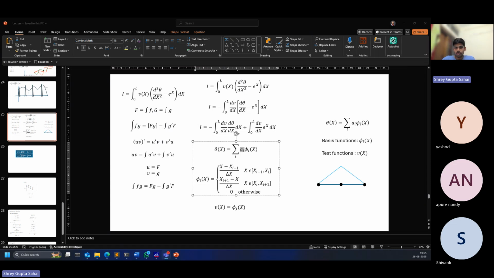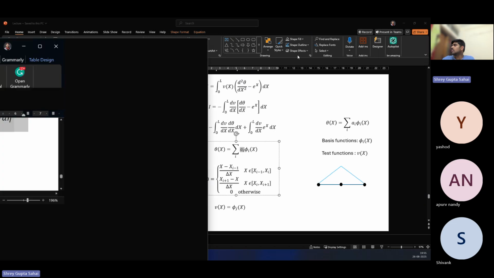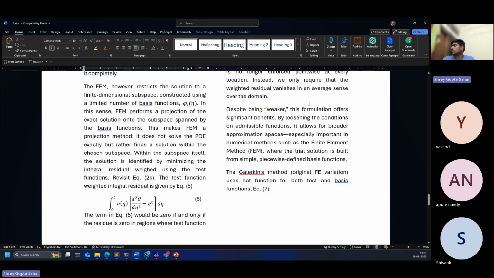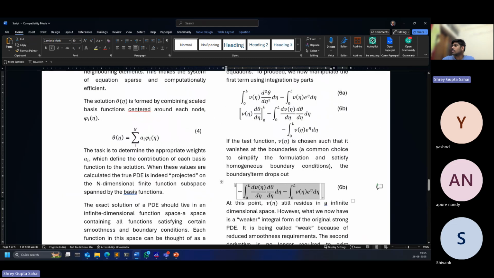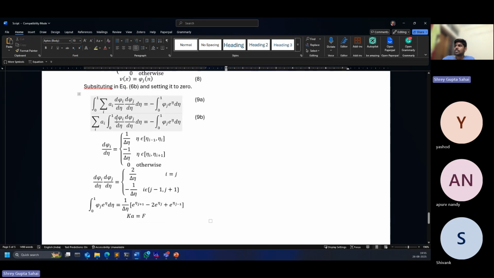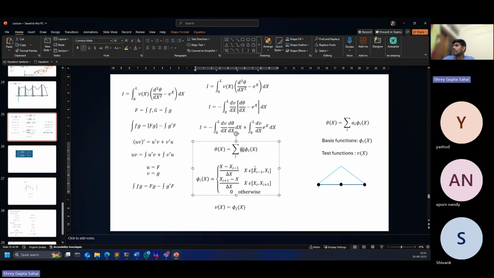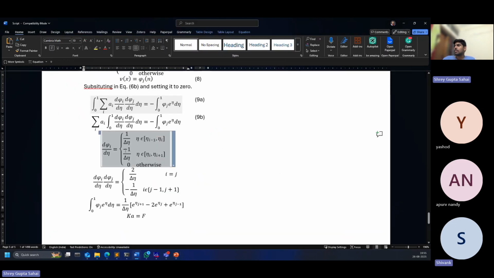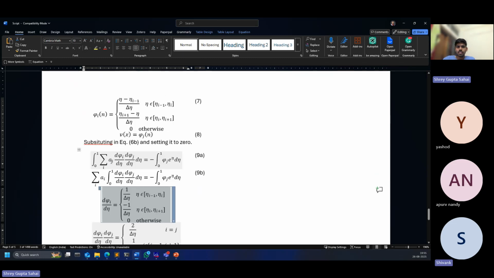Problem becomes, let me open this directly. Let's do this here only. So at this point, we just substitute everything in this integral that we were looking at. Once we do this substitution, we get this delta theta by delta eta. Now the way we have looked at it, as Yashod discussed, is linear. So that derivative will be either 1 or -1. We'll discuss this in more detail next time. So this will be either 1 by delta eta or -1 by delta eta, and so this integral gets simplified.